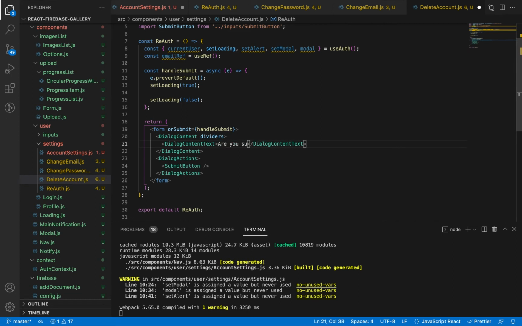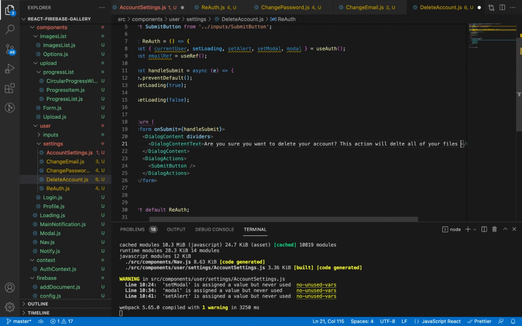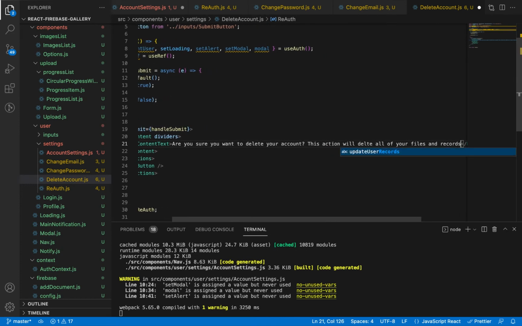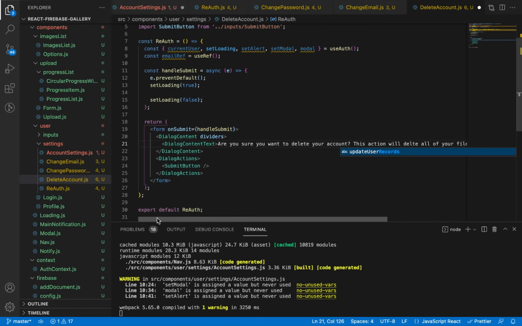When we delete the user account, everything will be deleted: the files, I mean the images that the user added, and also his profile image, and also his account. We will delete everything related to this user from the database, from the storage, and also from the authentication. Let's update the button because we will call it confirm.